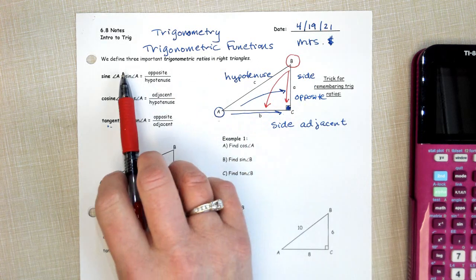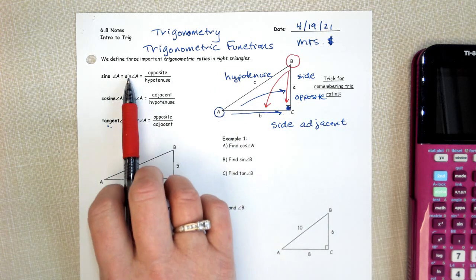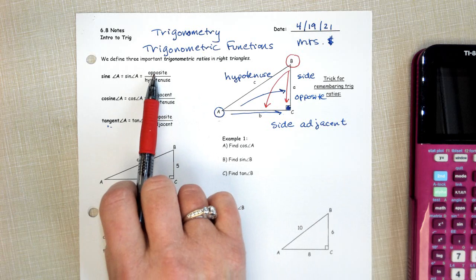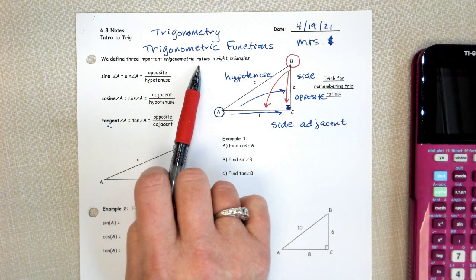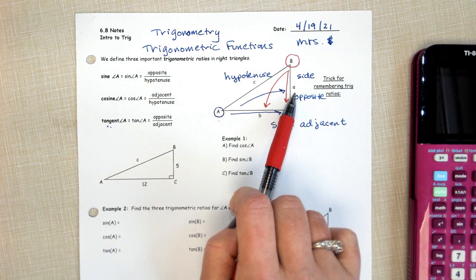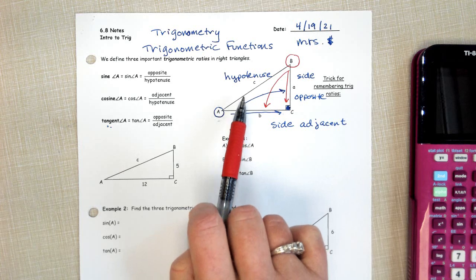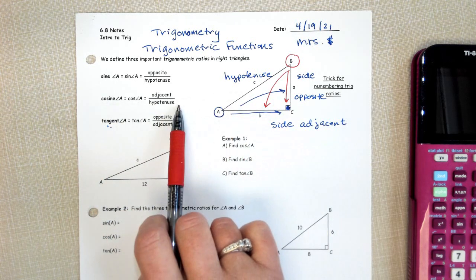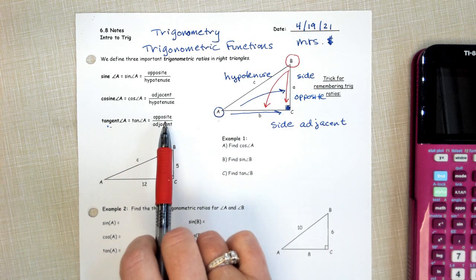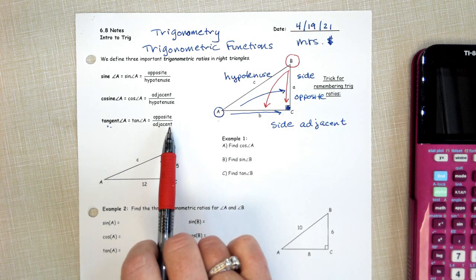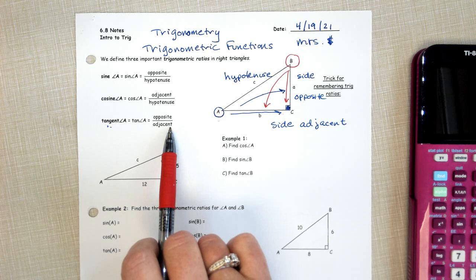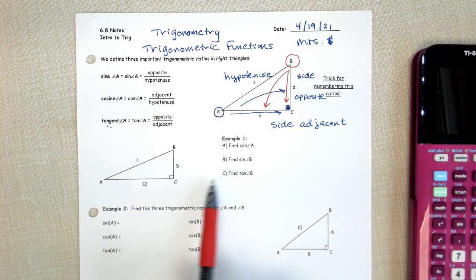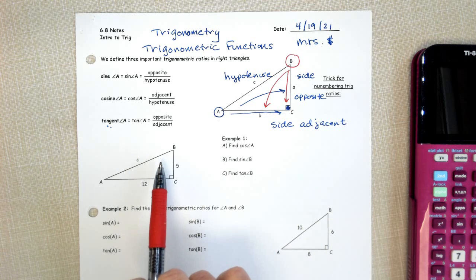Okay. So the ratio, we just finished a bunch of weeks on ratio and proportion. So the sine of an angle is a ratio, a trigonometric ratio, of the side opposite divided by the hypotenuse. The cosine is the side adjacent divided by the hypotenuse, and the tangent is the side opposite divided by the adjacent. Okay, we will do this trick. Let me just do one, and then we can write down the little acronym.